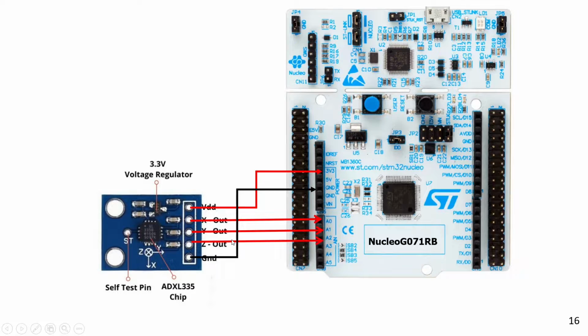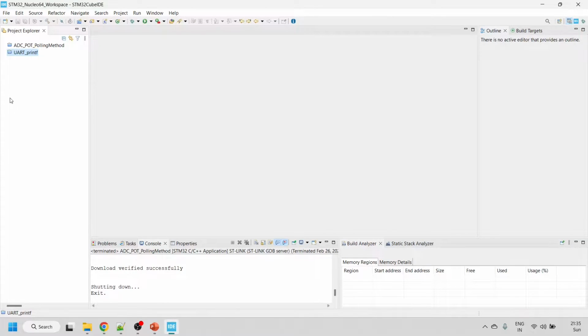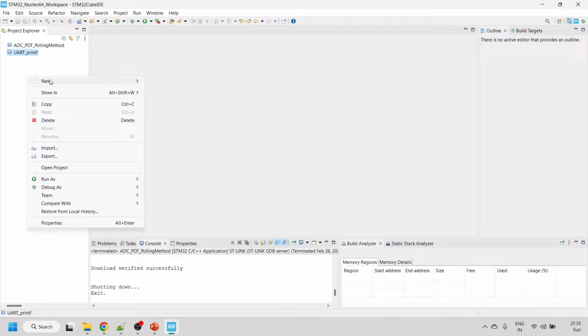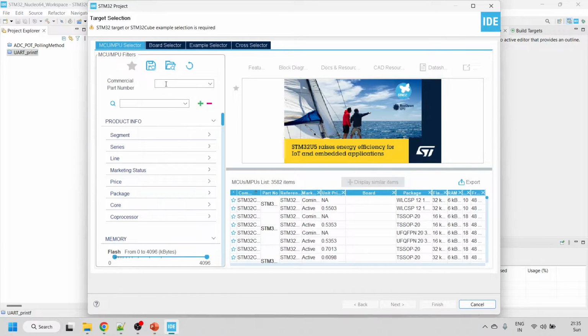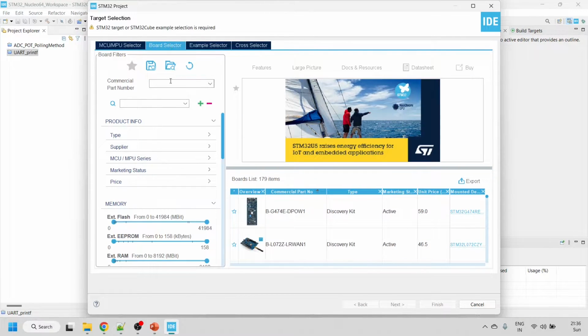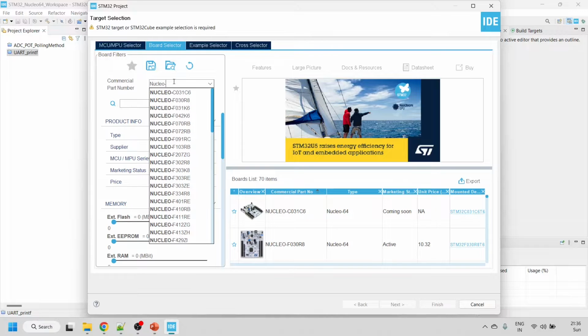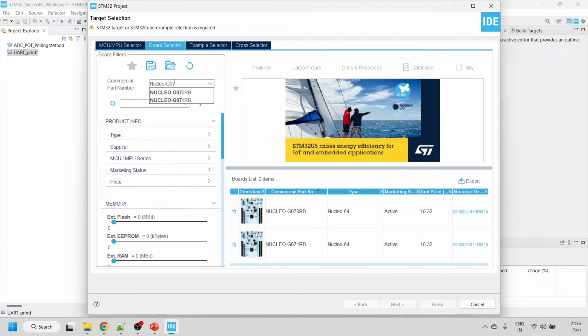So let's go and create a project using STM32 Cube IDE, and I'll show you how we can read multiple channels for ADC using the interrupt method. Let's get started. Go to the Cube IDE, right click here, click on new, and then click on STM32 project to create a new project. In this case, let me go to the board selector and search for G071RP.